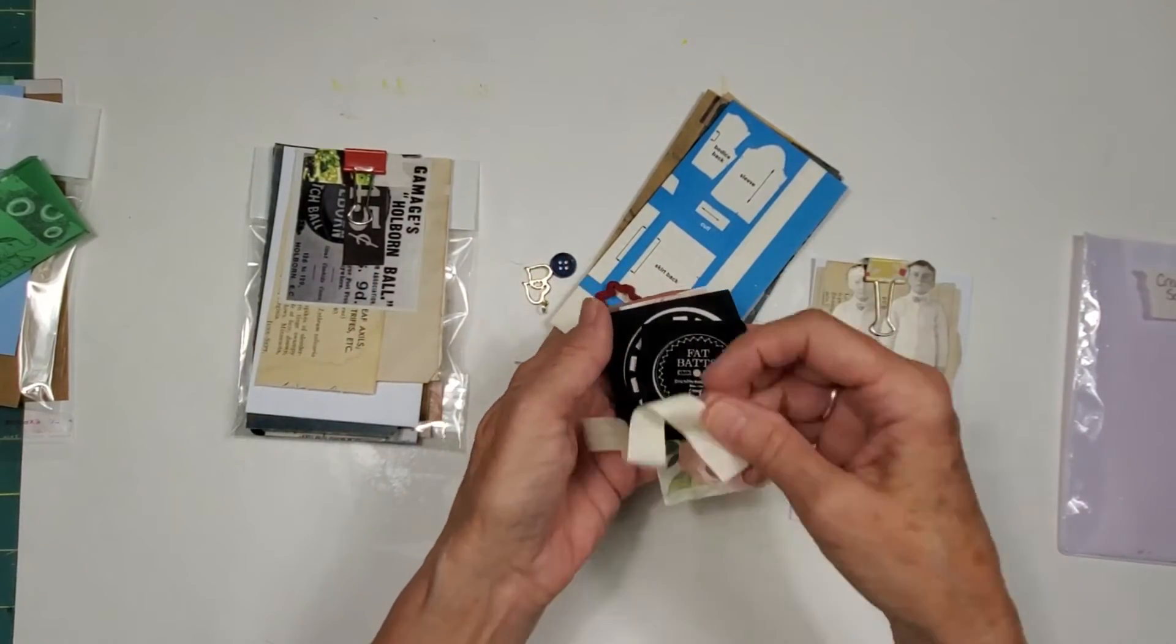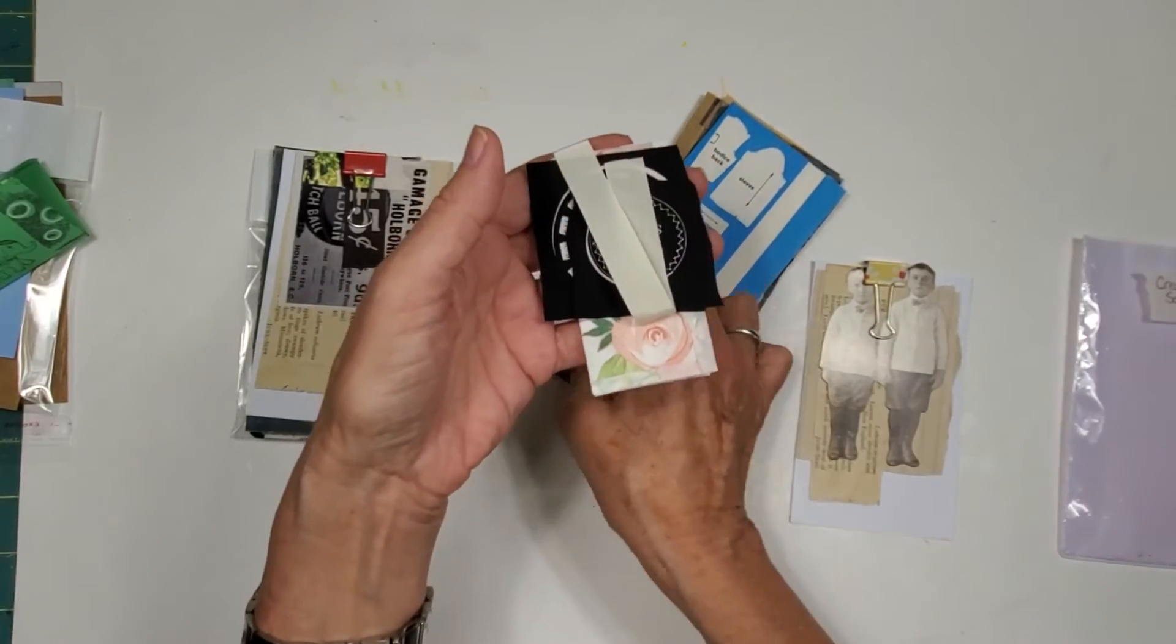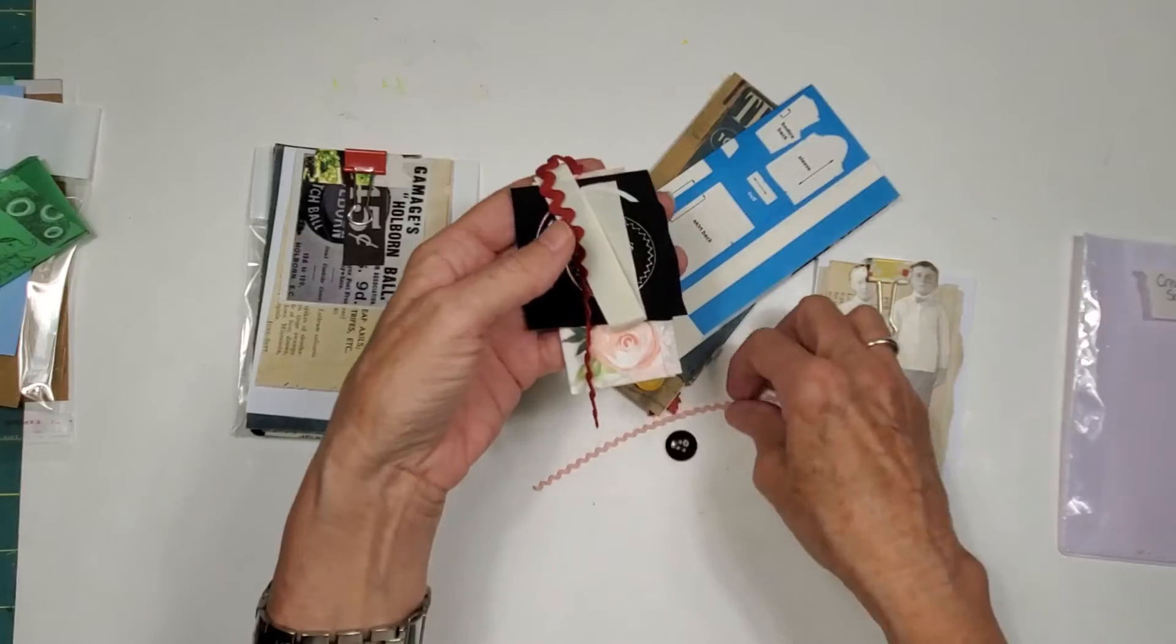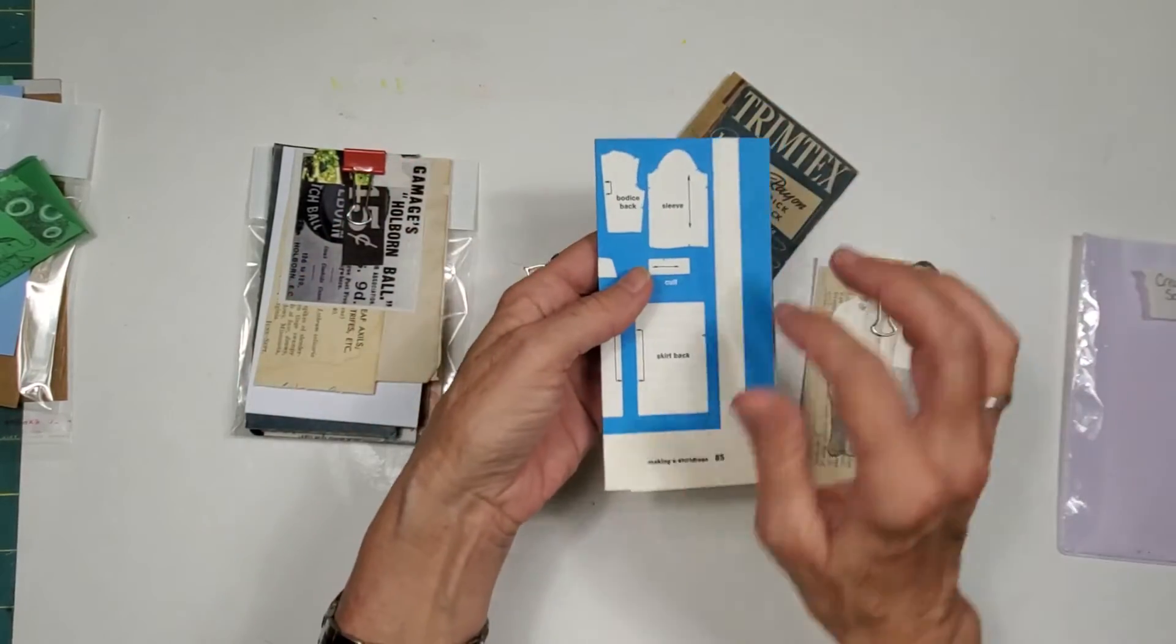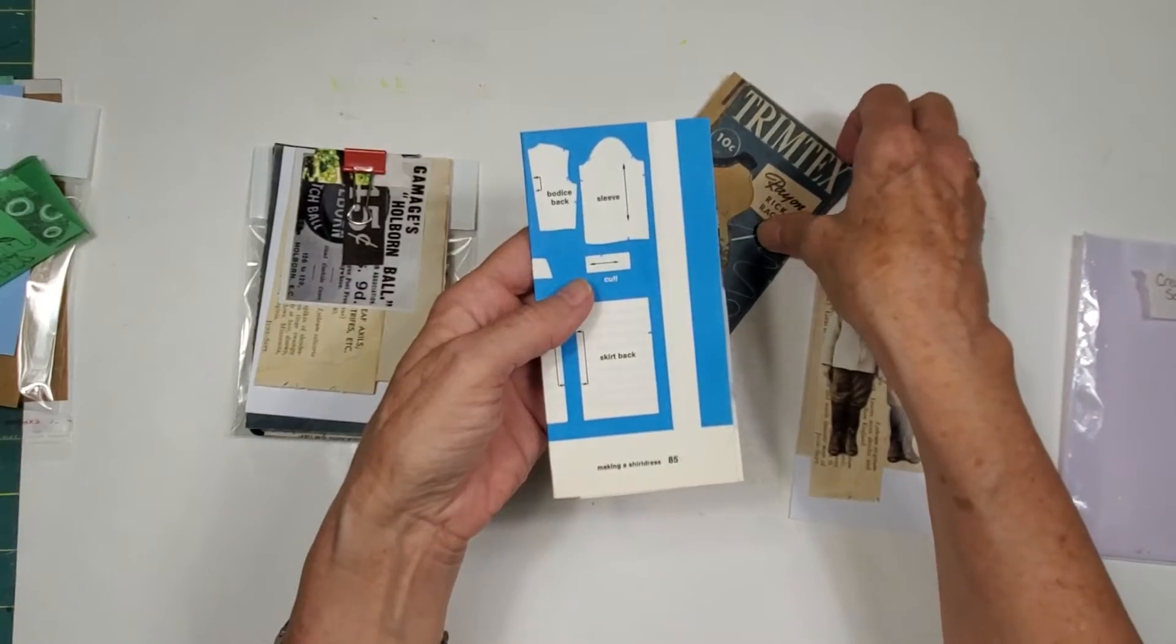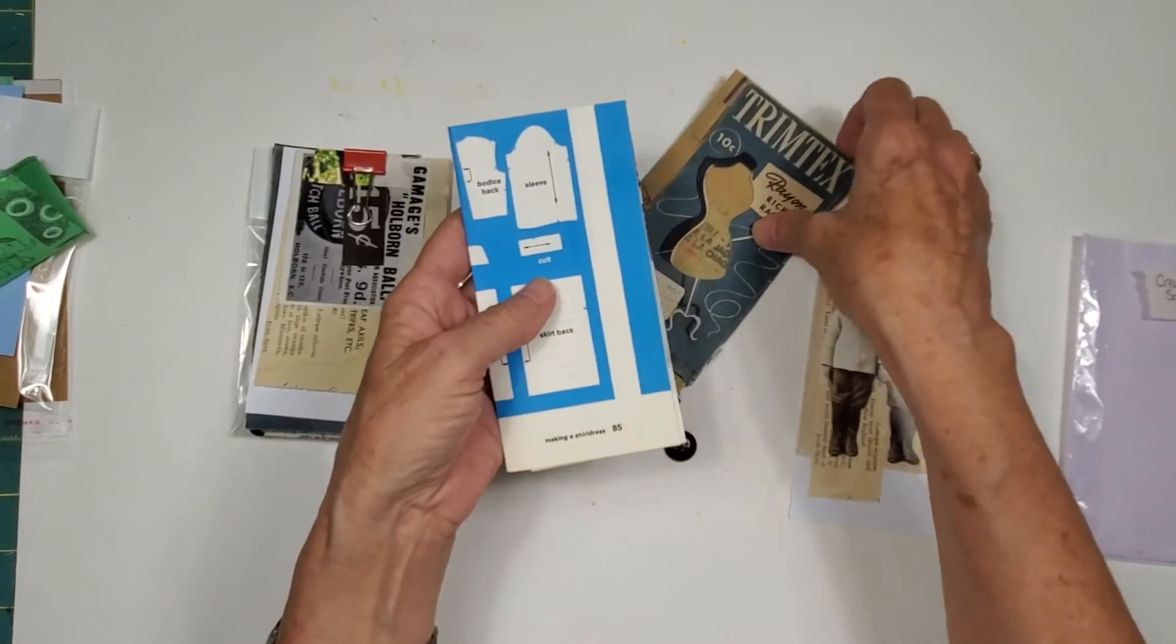This one says fat bats and it's really, they are circular, which makes them great for like an art trading coin embellishment on an art trading coin. So we've got some ribbon and rick rack. Again, these are vintage pieces, a vintage simplicity sewing book that I just, I love. Now this is a whole piece. So you have a lot to work with.